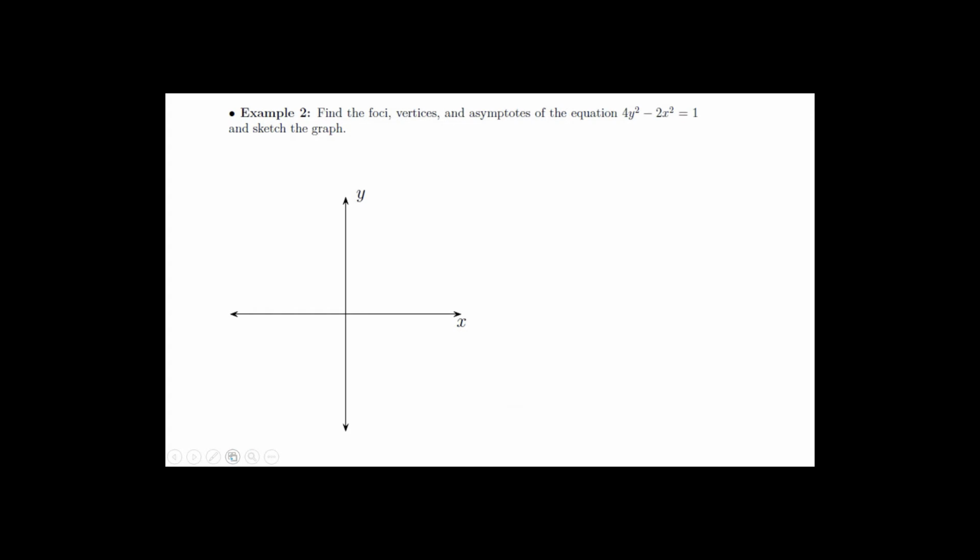So here's another example. So they give us this equation, 4y squared minus 2x squared equals 1. Now first we can see that our vertices are going to be in our y, right? Because that's the positive one. But what are we used to, right? They told us that we should be expecting something like this, y squared over a squared minus x squared over b squared equals 1. So we know what to do when we see that we're dividing our y squared or our x squared by something, but right now we're multiplying.